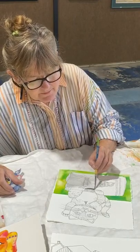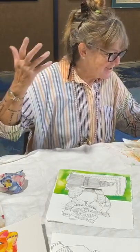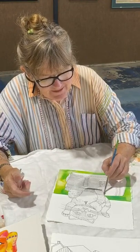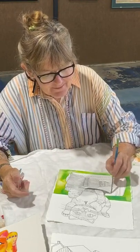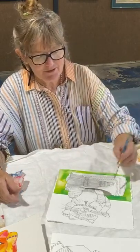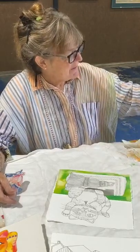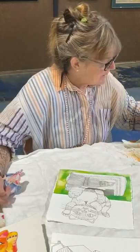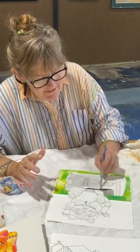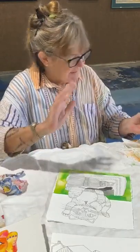When I go to bed, I think I paint in my sleep. I choose colors in my sleep. I don't know what your process is, but after I have a drawing, I think about it and I'm thinking, well, what color is going to go with what color? And those are about the biggest decisions I have to make, okay? I sharpened 50 pencils before I started drawing, and I have a system that works for me. And I have an eraser.